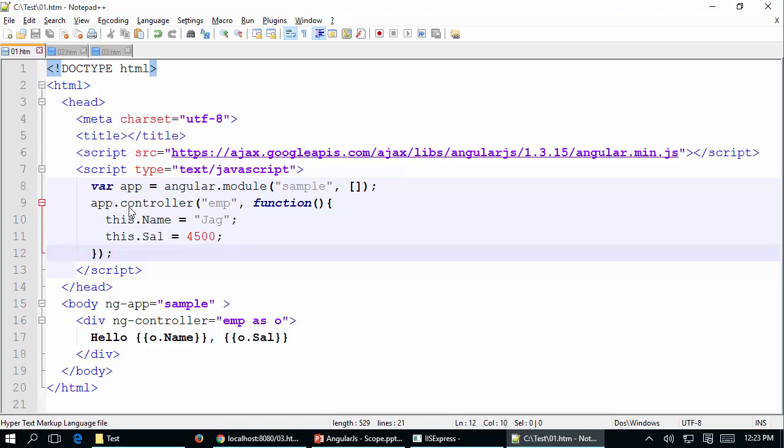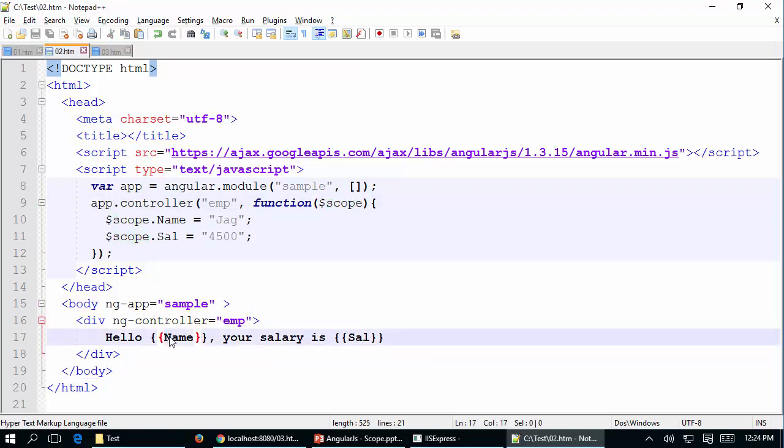I am saying controller EMP, and at the same time I am saying this, which means according to my previous video, this is the controller. And I'm saying that as O, which means O is an instance of that controller, and I'm trying to access O.name. You can see in my current example I'm not using O.name, I'm just using name. But in my previous example I mentioned O.name. Why? Because O is referred to as the instance of the controller.